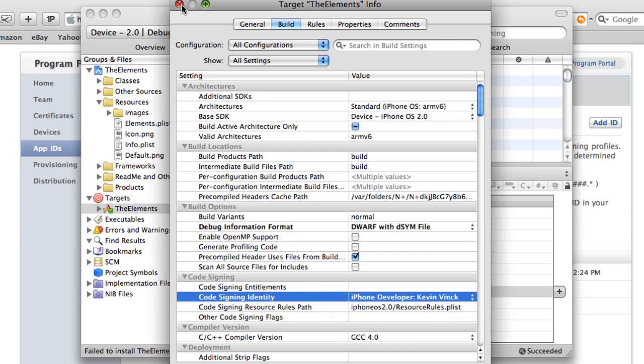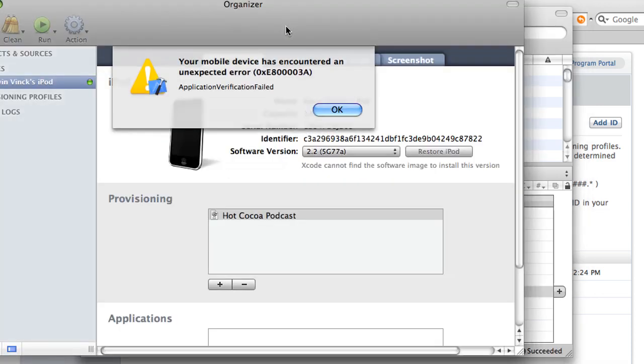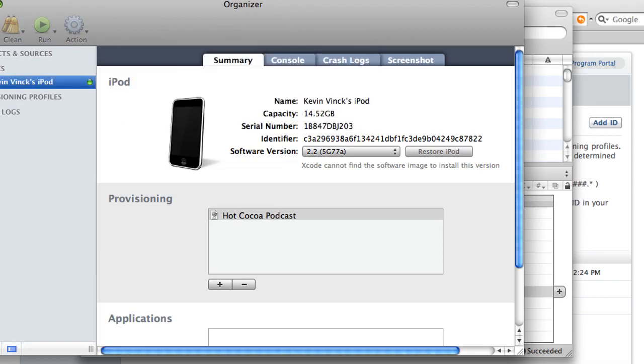Okay, so now we've got our certificate in there, we've got the bundle ID. Will that work? No, it won't. The application verification has still failed.